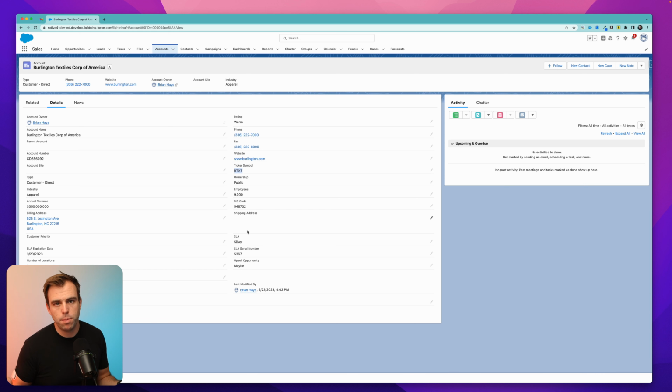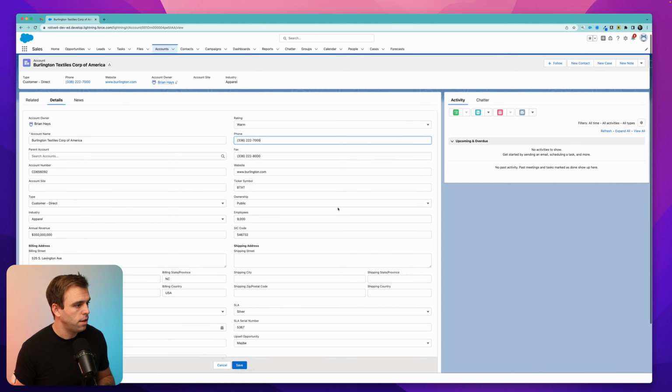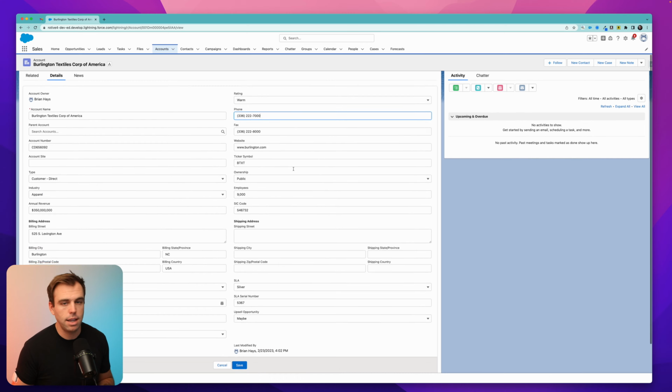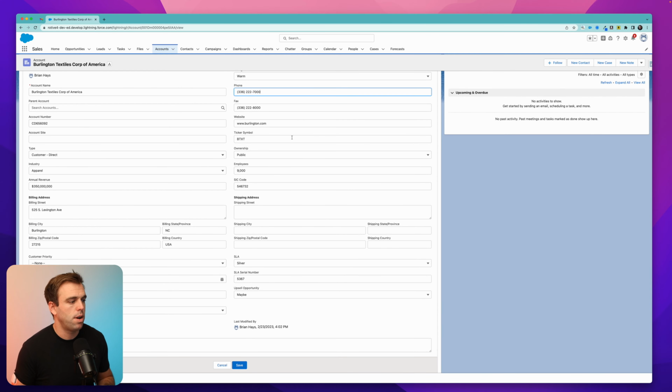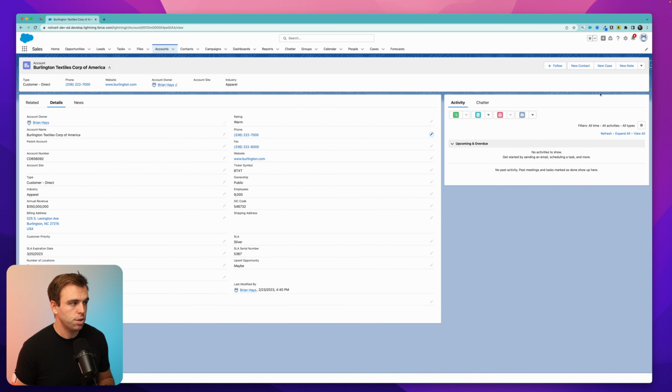But you as salespeople, you shouldn't have to worry about creating custom fields or messing with any of that. It's something that is better served by an admin on your team. So what you'll see here is all the structured data that you can add about this particular account. And if you click the pencil next to one of these fields, you can modify any of these field values. Change the phone number, update the address, etc. And then hit save once you've made your change.